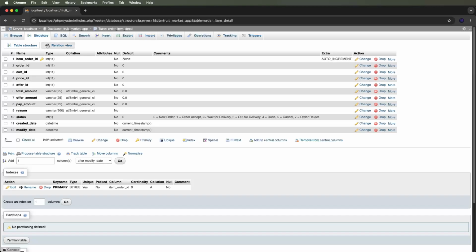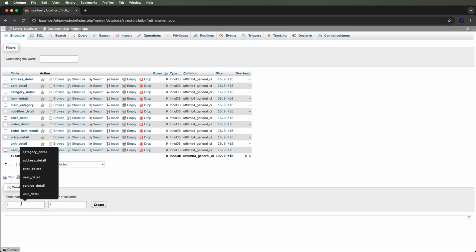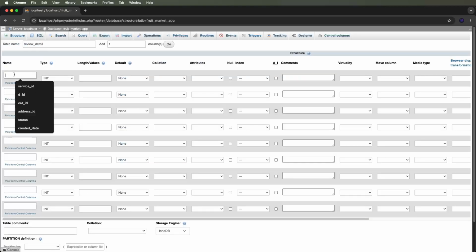Then after, the last table today we need to develop is the rating related to completed orders, where the user gives the rates. We need these tables. We need to go inside the database and create the new tables, and give review detail tables. Review detail. And we need nine columns, and to create this here, the rate.